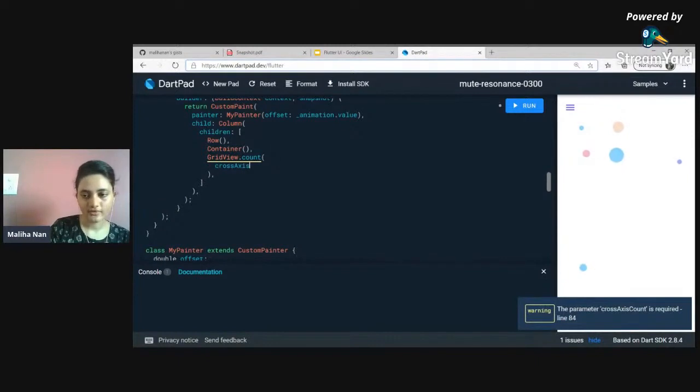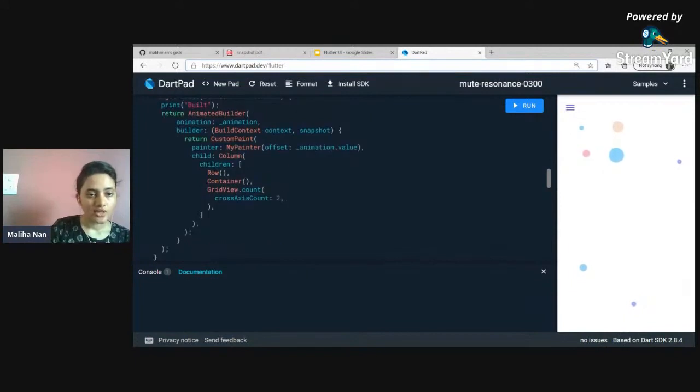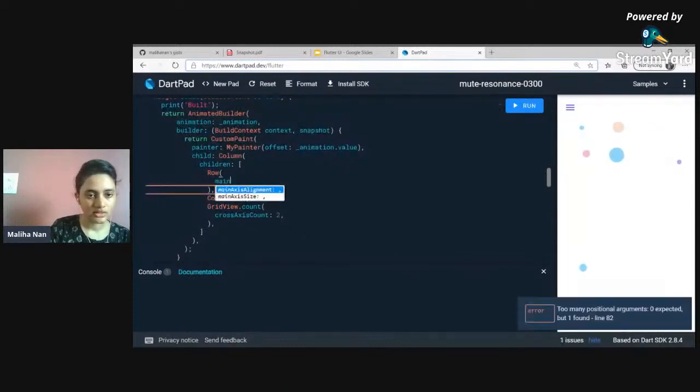As we know, we have to give a cross-axis count for grid view to not give us any errors. Okay. So now this row we are going to define. So this row is going to be aligned at the end.